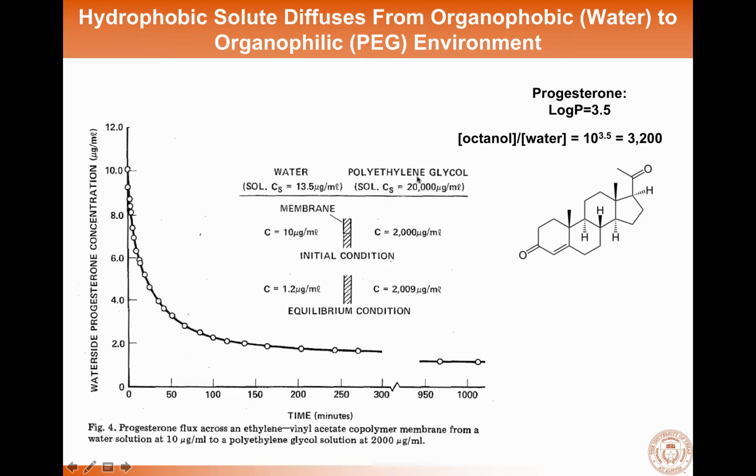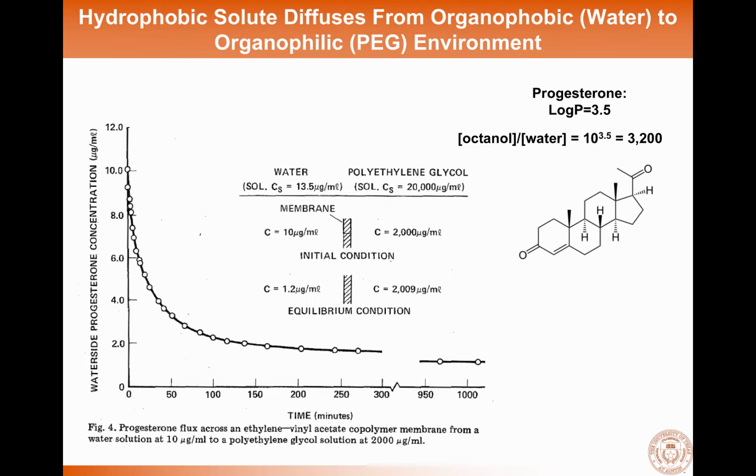Now, if the diffusion were just going to be down the direction from high to low concentration, it would be from right to left, and so the progesterone concentration on the right would go down, and that over here on the left in the water would go up. Exactly the opposite happens. So this is the progesterone concentration in the water as a function of time, and it goes down, down, down until it approaches an equilibrium value shown here. And so the progesterone concentration in the water has dropped by almost an order of magnitude, and it's picked up by a fraction of a percent in the polyethylene glycol.